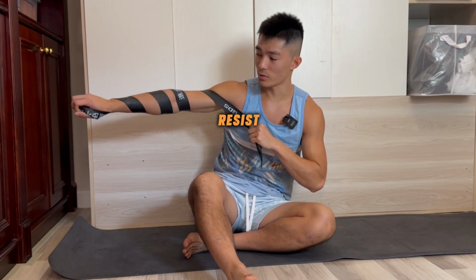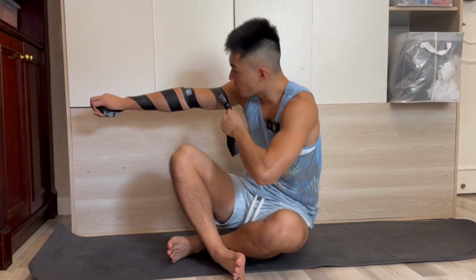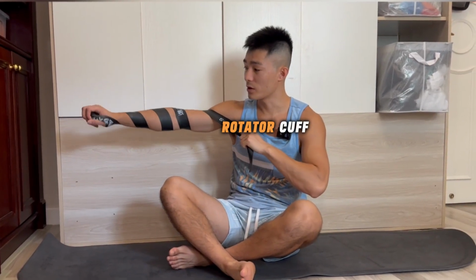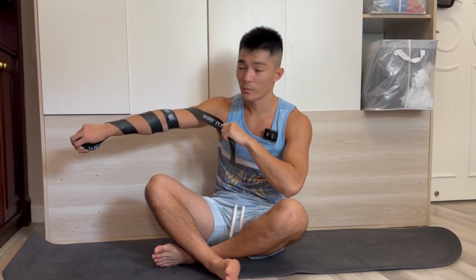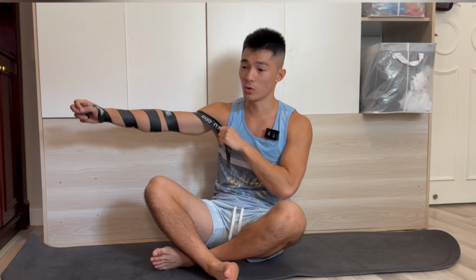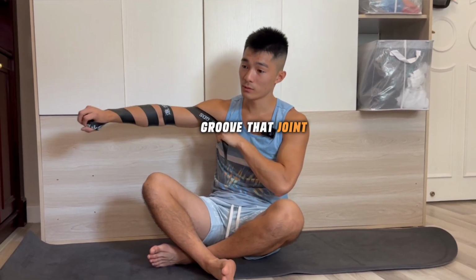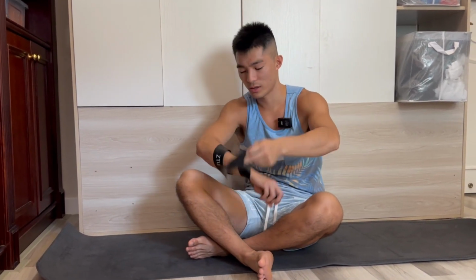And from here, you're going to basically resist and do some shoulder external rotation with it. You can do around 20 to 30 rotations with it. Just really fire up those rotator cuffs, because the resistance band is naturally going to pull your arm into internal rotation. So we're just going to resist against that, really try to get some rotation into our shoulder, which will be really good to groove that joint. Just try to get some synovial fluid into it. And once you're done, just take it off.